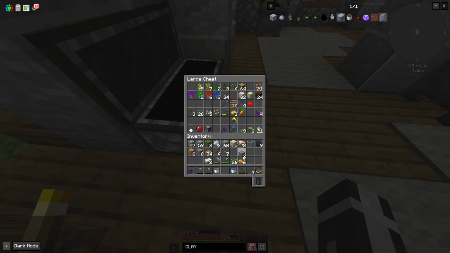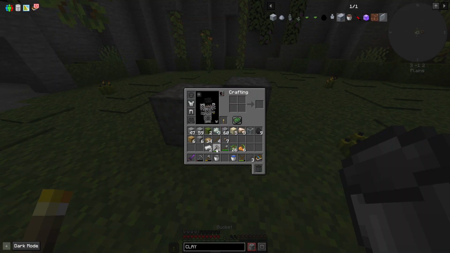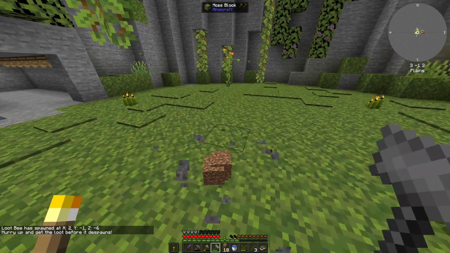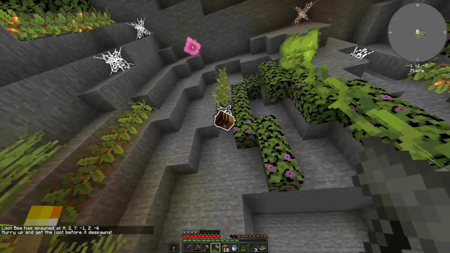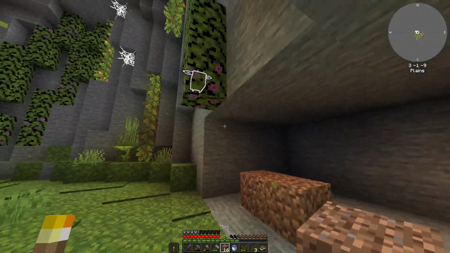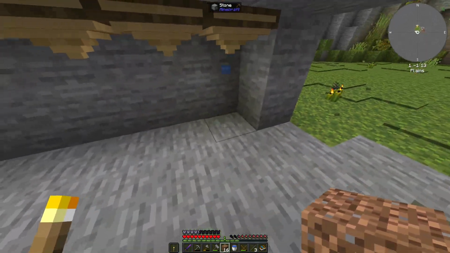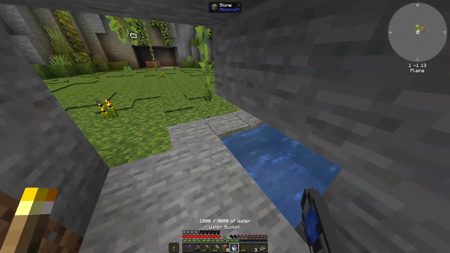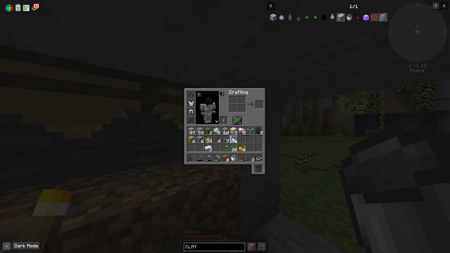Do I have dirt in here? No, but I have cobble, I have gravel that I can turn into dirt. So then we do this. Loot bee. Hurry up and get the loot before it despawns. Just to be safe. We'll cover that up. Okay, well you do you, loot bee. And then what? Let's see, how many can this hold? Why is this being weird?